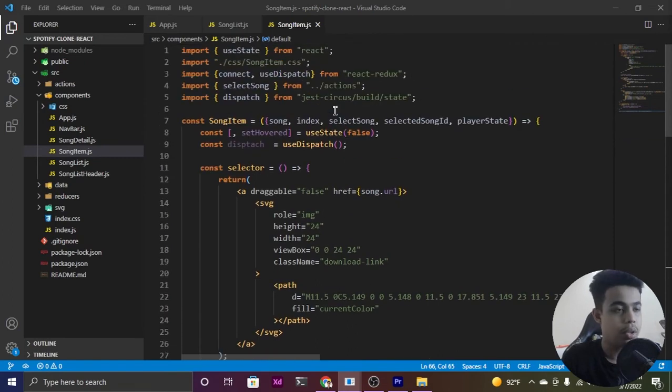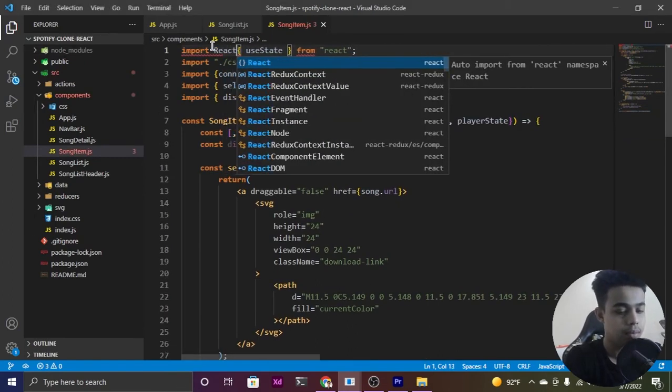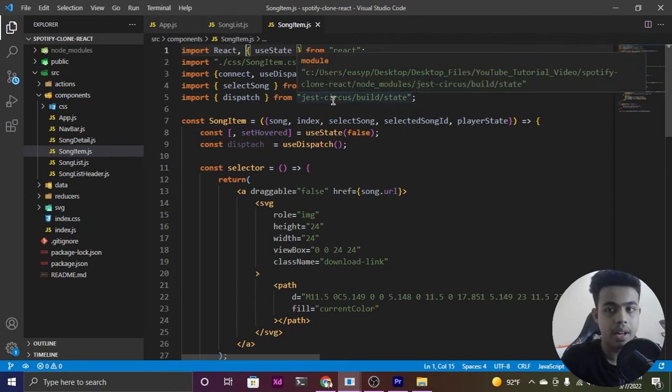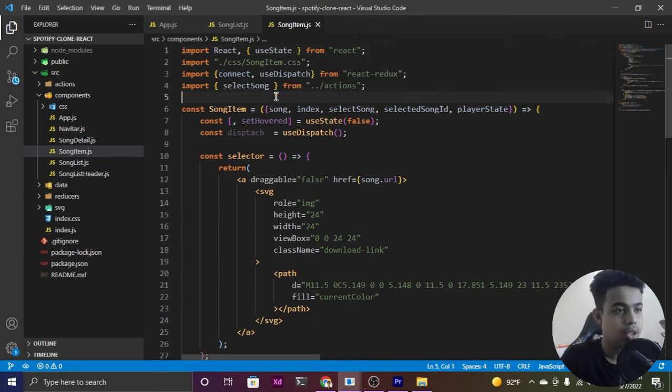So let me scroll to the top and let me import this from React. Let me add all of the statements that I have messed up. Then I do have this select. Okay, I got that. So this is the dispatch method that we are not going to be using over here, and that's it, I think.